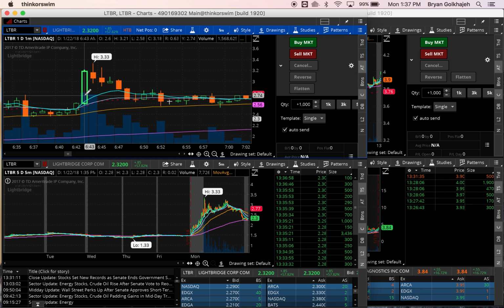So I probably would have jumped in it again around here, 2.75, marking out this prior high on this red candle. So right here, 2.75, would have jumped in. And this thing made a sweet move all the way up to 3.33. My selling target probably would have been around the $3 area here. Anything above that would be just icing on the cake. So I would have made money at the beginning on that, again, on this move up, because the alert was telling me to go for it.